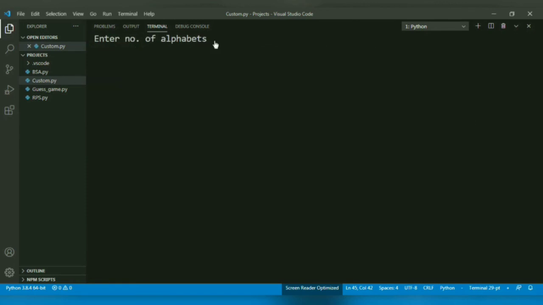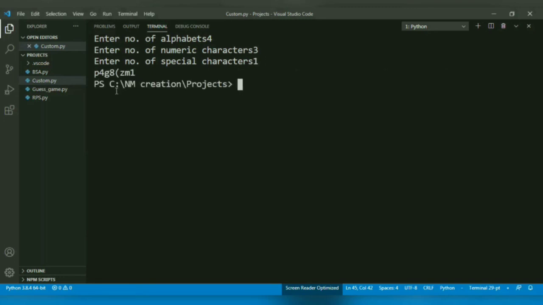Yes, the terminal has been cleared and it's asking me for input. Let's input 4 alphabets, 3 as numeric characters, and 1 special character. So yes, it has generated a password.